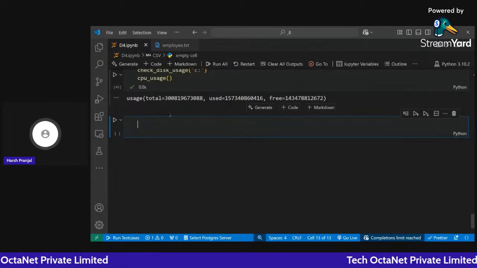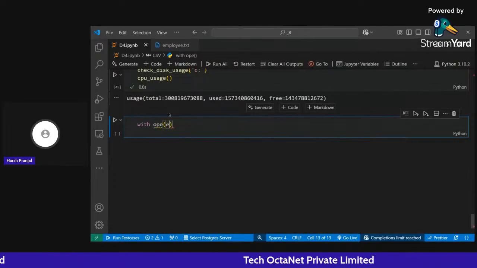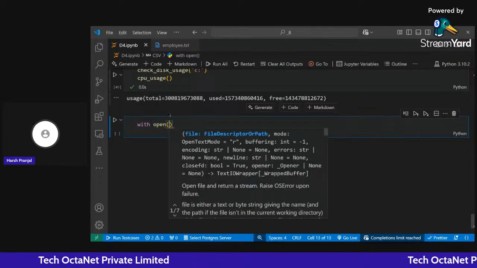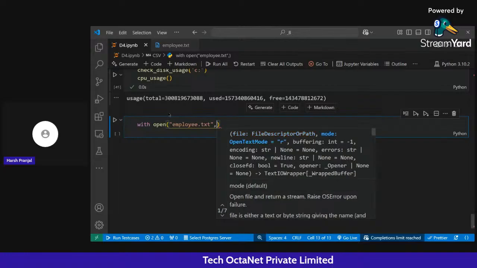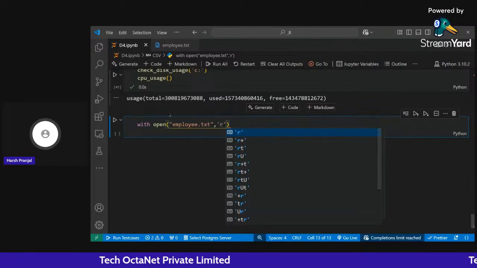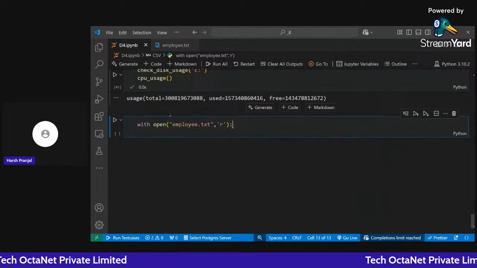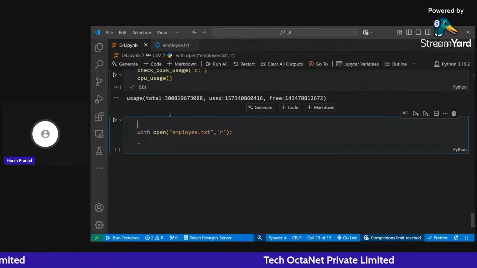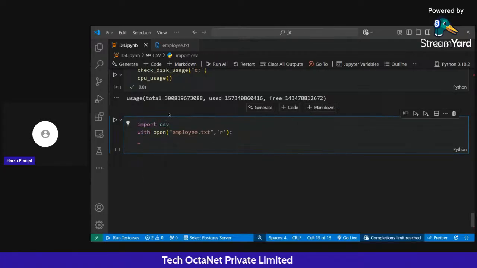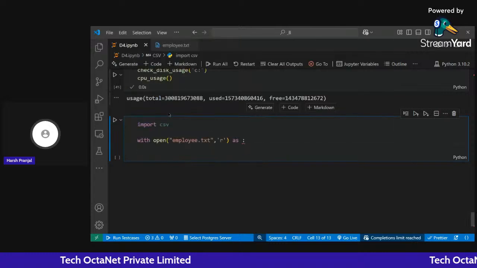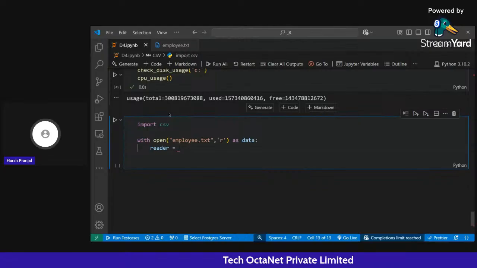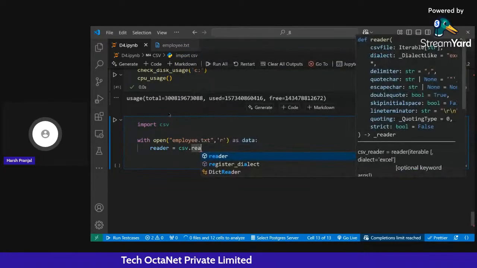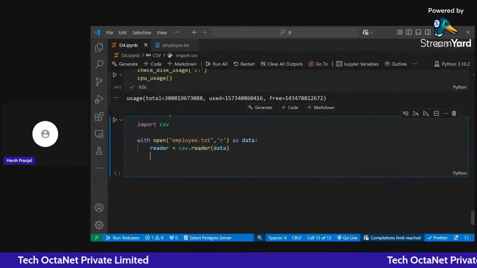So what I will do is open employee.txt in read mode, right? I have to import csv here, open it as data, then reader equals csv.reader(data).